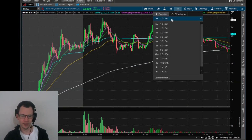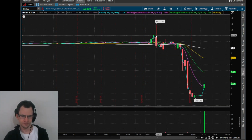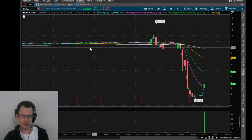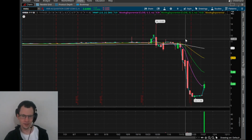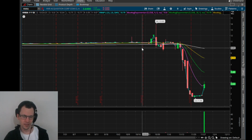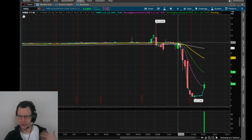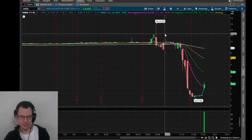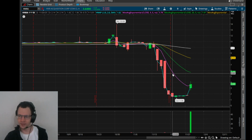First thing we want to look at is this daily, right? So it's a SPAC chart. SPACs start at $10, and in cases like this, some insiders or somebody... I didn't look super deep into the fundamentals of the play. Besides that, it's a tiny float de-SPAC stock down 90%, so it does have gap fill potential.